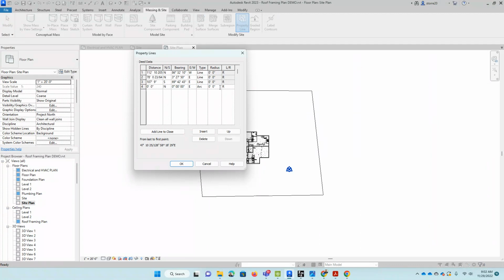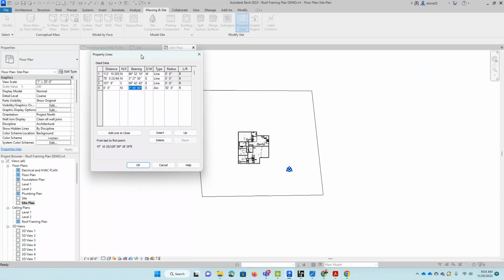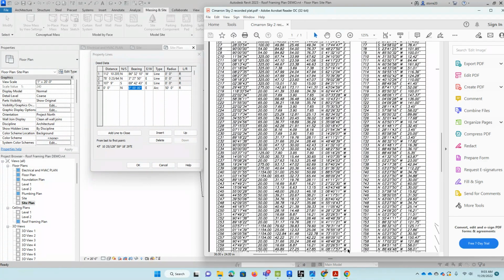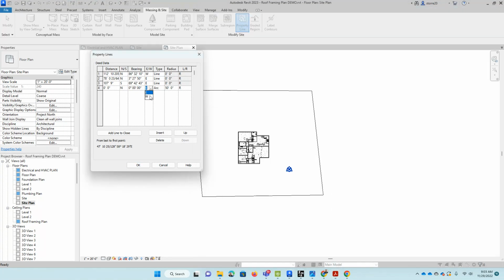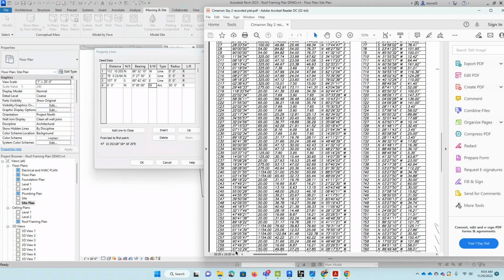I'm going to go back over here and type in 50. And then my bearing, let's go back to the plat, C60, has a bearing of northwest 81757. Let me do this on purpose. I'm going to do this wrong to show you how to fix it. It really shouldn't be northwest. I'll tell you right now, it should be southeast, but I'm going to leave it northwest just to show you how something can be done wrong. It's really just literally flipping the direction and how to fix it after the fact.